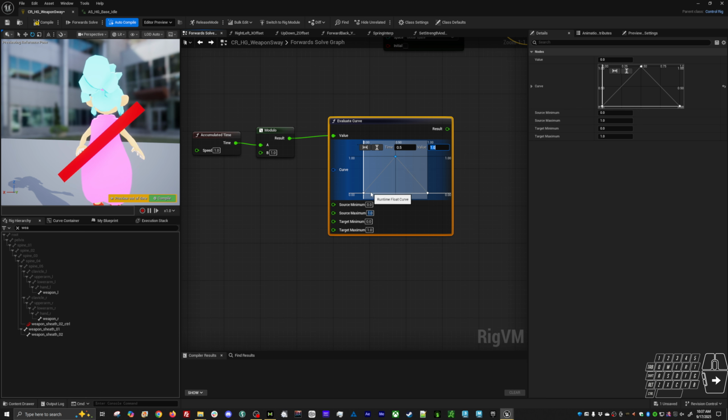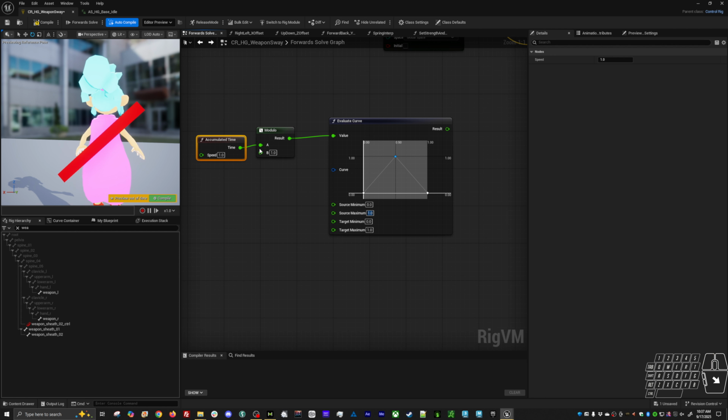So now we're going to have a linear move as this speed moves our time and accumulates. We'll get to 0.5, we'll be at 1, which will be this value here. And then we'll get to 1, which is this value here. And then we'll be back at 0 because we've set our source minimum. If it's 0, which is here, I know it's kind of confusing, but our value will be 0, and our target will be this minimum here.